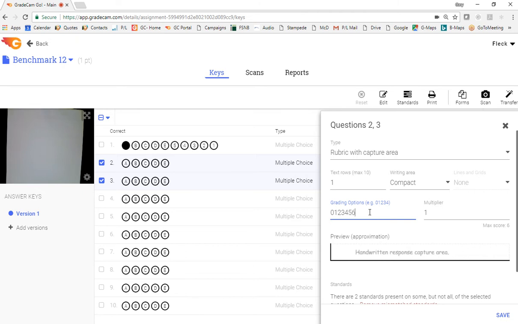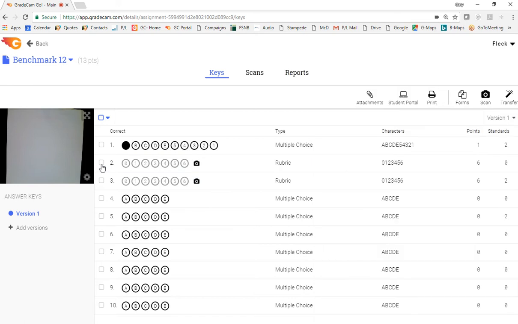So if I want to have a possible 6 points for these particular questions, I can set that up. And once I've filled in my parameters, I'm going to click Save. And I've created 2 constructed response questions where the students will write in. I'm going to uncheck those boxes.